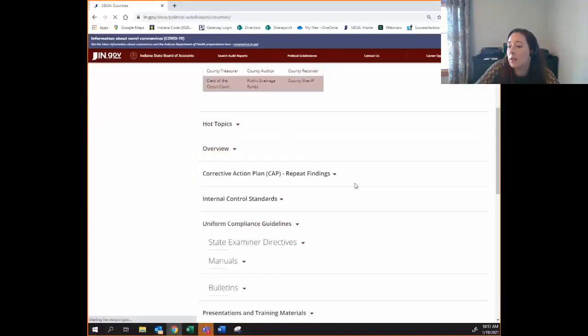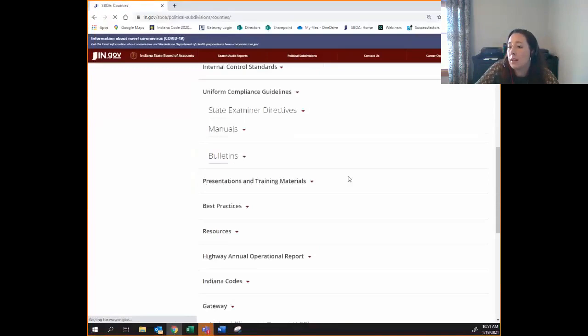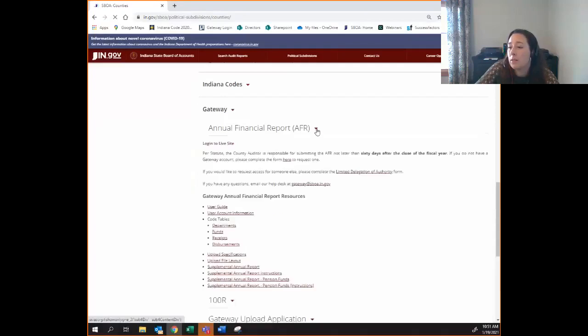If you scroll down further, there's a Gateway section right here. Click that AFR, down here, supplemental annual report. If you click that, it will download for you, okay? It's just a blank copy. So hopefully that was helpful.